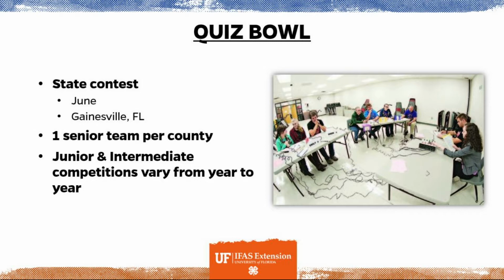So kind of the importance, if you're junior intermediate and wanting to learn to do this, is you might need to grab some seniors and encourage them to jump in there and have a contest as well. Each team is made up of 4 to 5 people on the team. 4 compete at the same time. The 5th one can be used as an alternate, and there's rules about when they can be moved in and when they can be moved out.